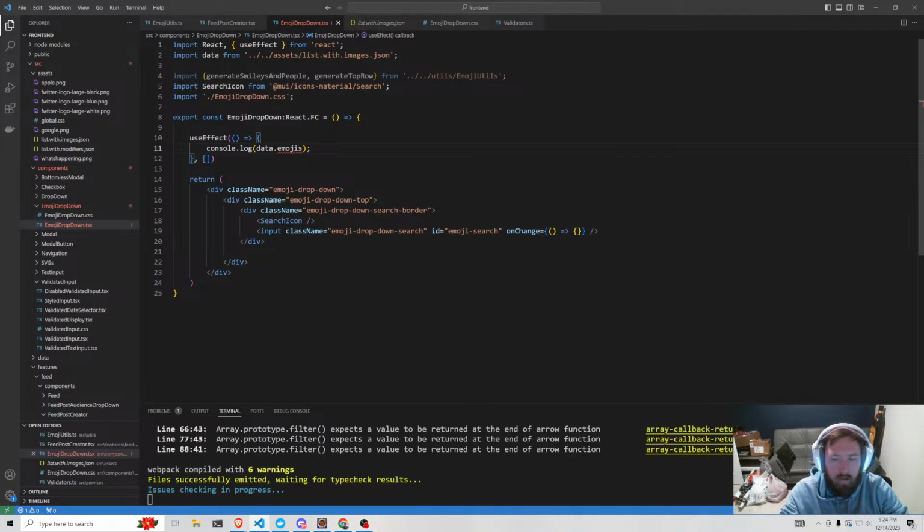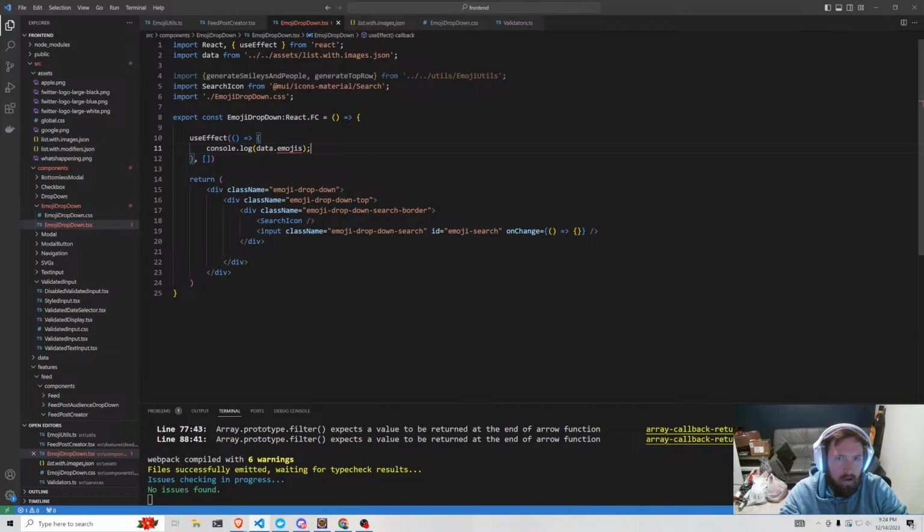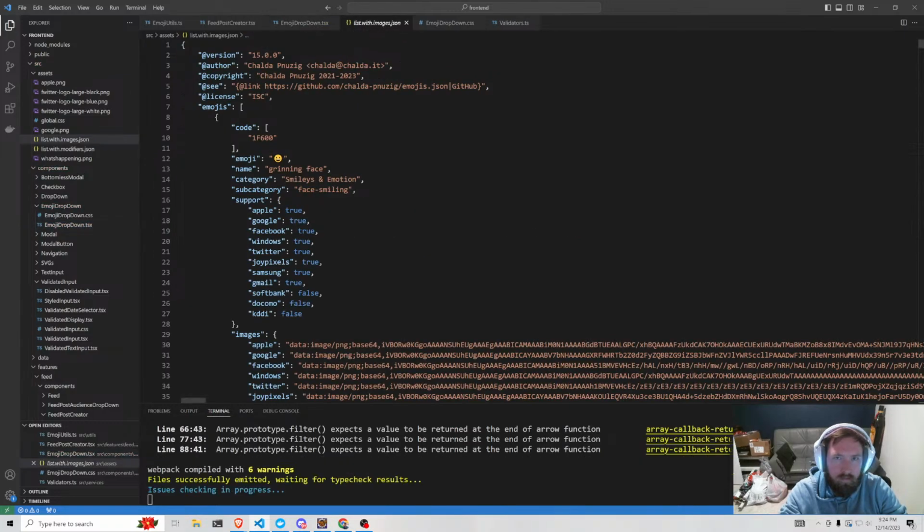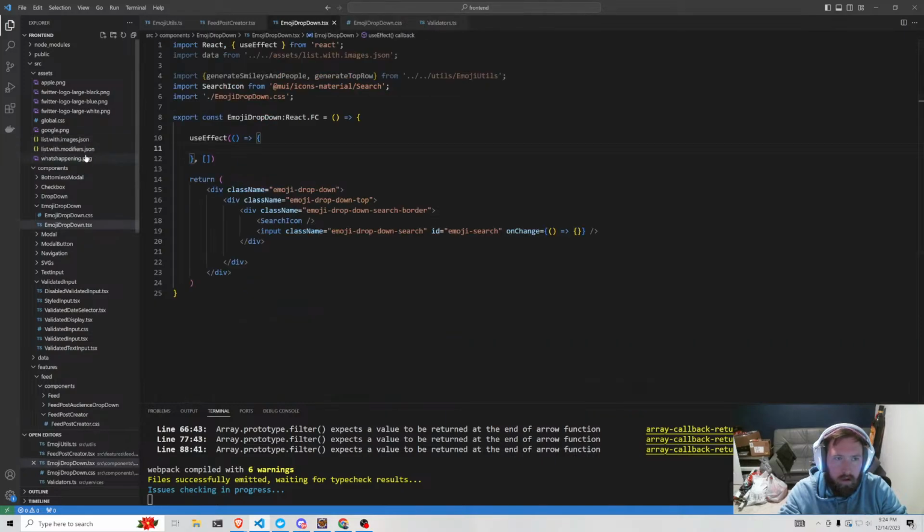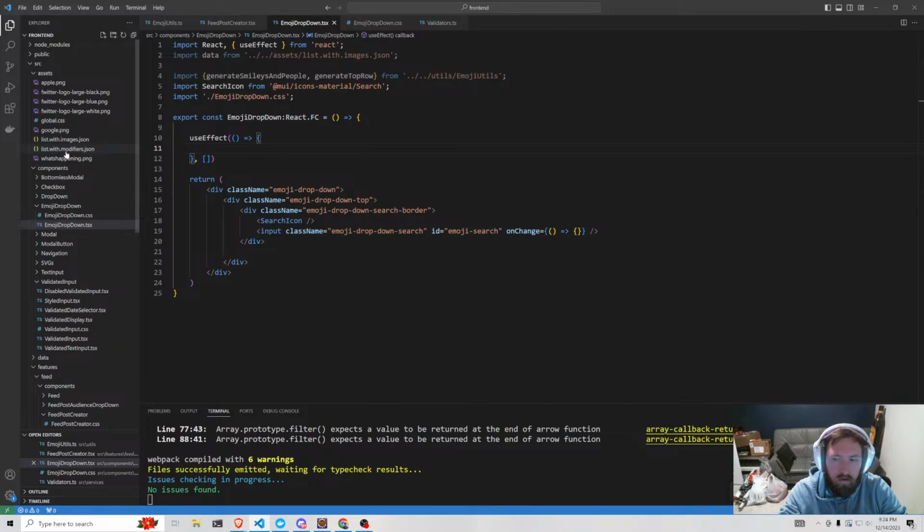is it because it's too big? Like, is the JSON just too big to be able to do this? Do we need to turn on that one thing? Can we forcefully enable it? And then will it work? List with images.